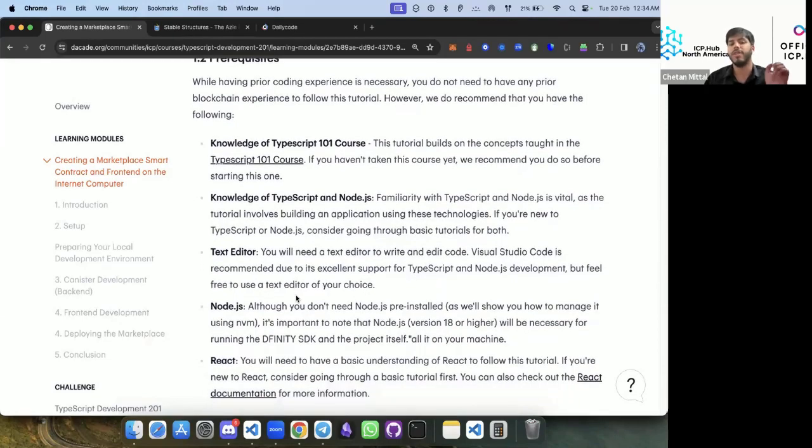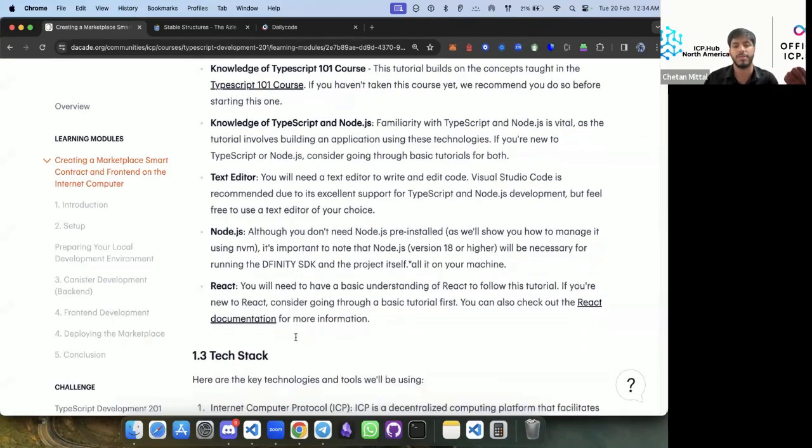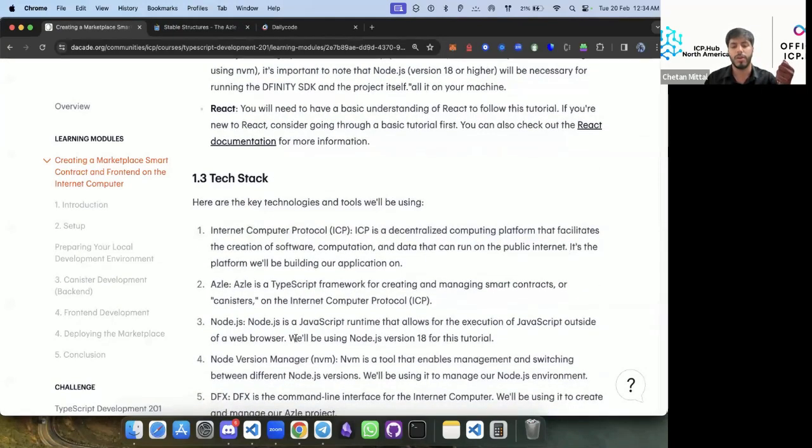So in this curriculum, the backend part would be written in TypeScript, and the dependency that we'll be using is Azle, with npm install azle. That is the command that will import Azle into our folders. So that is the first thing. And the front end is written in React, the JS framework, which is based upon JS. So this is the project structure that is going to be. Exactly. Yeah. Thanks, Thomas, for clearing that out.